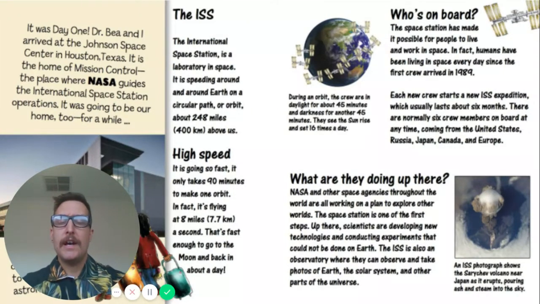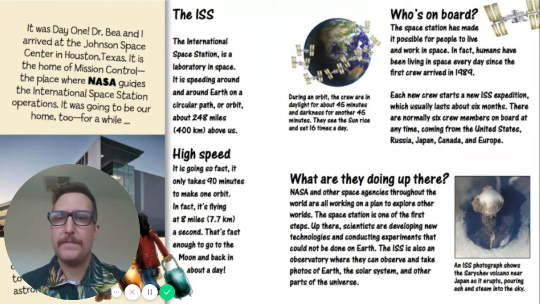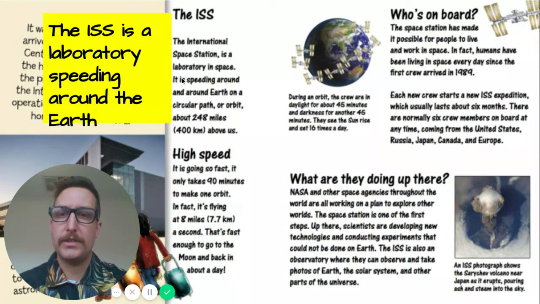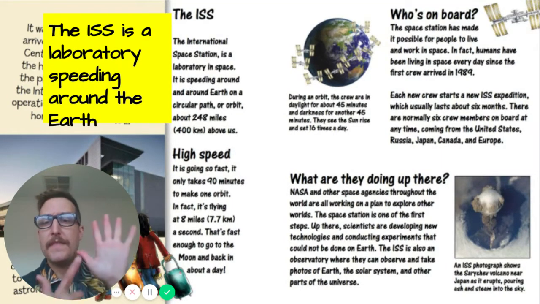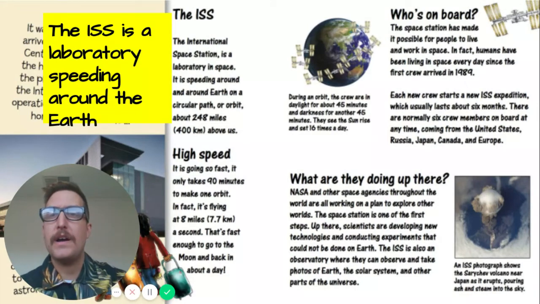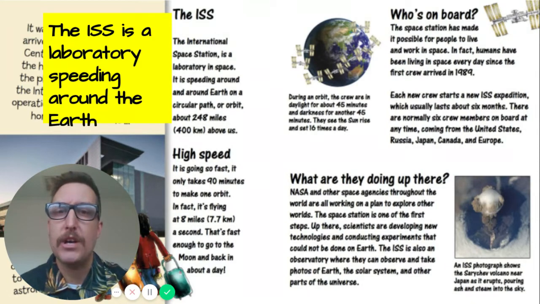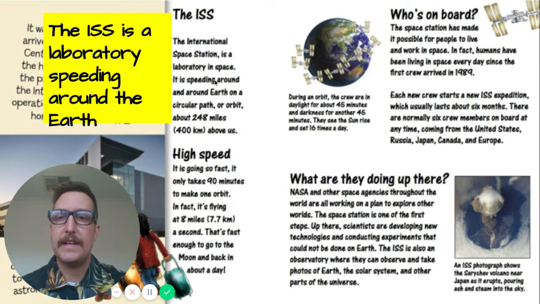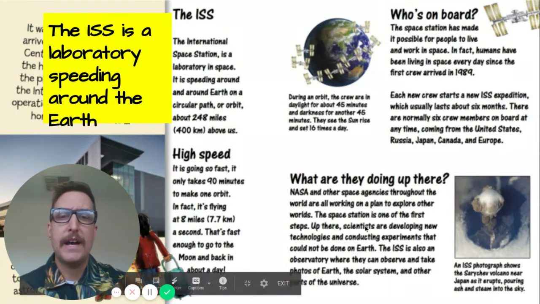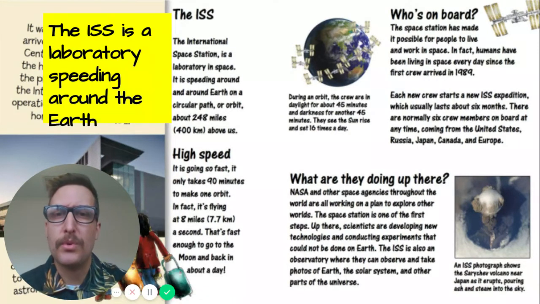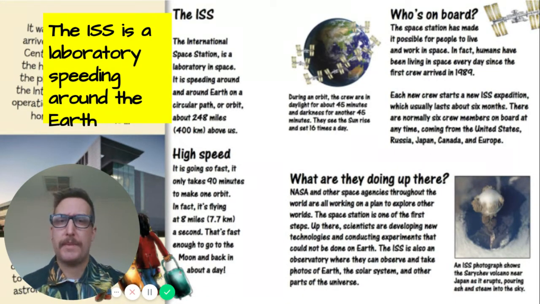Now, on this page, as I was reading, I was able to find the main idea in the first part as a topic sentence. We learned that some texts have topic sentences that can tell us the main idea. So that was my main idea in my palm. The ISS, which stands for the International Space Station, is a laboratory speeding around the Earth, and you can see that in that first paragraph. I checked all of the other paragraphs around the text to make sure that is what the author really wants me to know from this page.